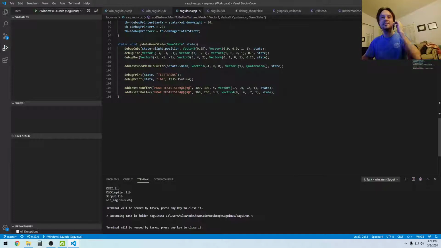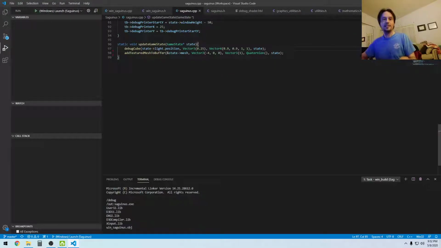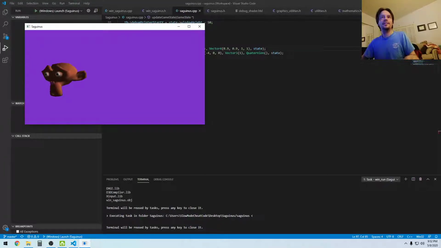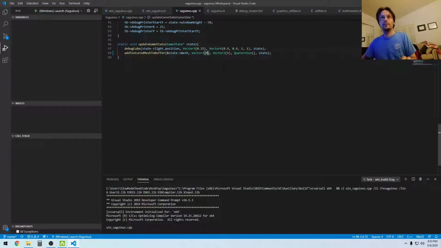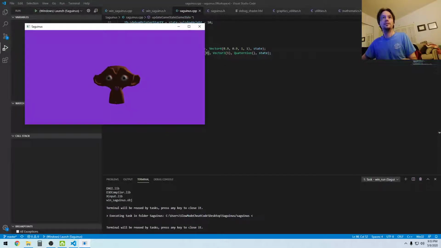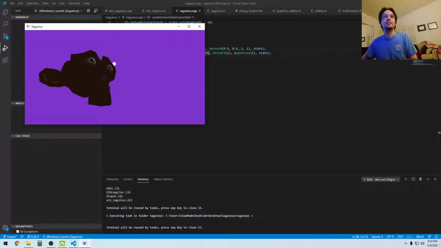All right, so I don't know what I want to do today. Let me get rid of all this stuff here. I'll keep the textured mesh. I don't need any of the debug stuff. I still want the light though, so let me see. Okay, I might as well put that back into the center. And okay, let me just make sure again it's not twitching. Yeah, no, I think it's good now.